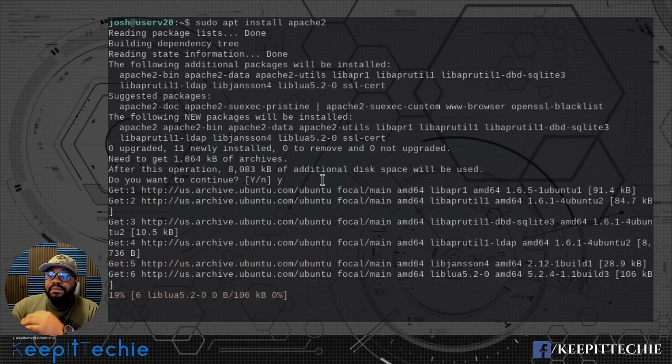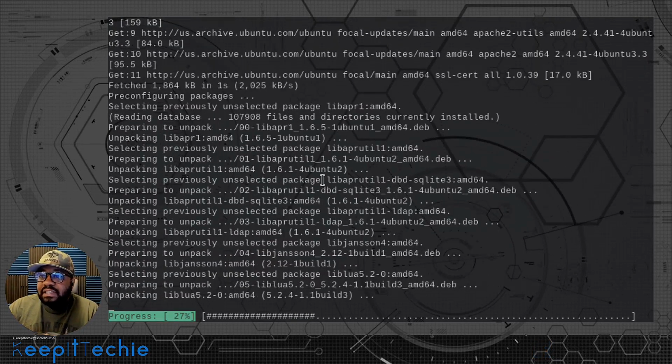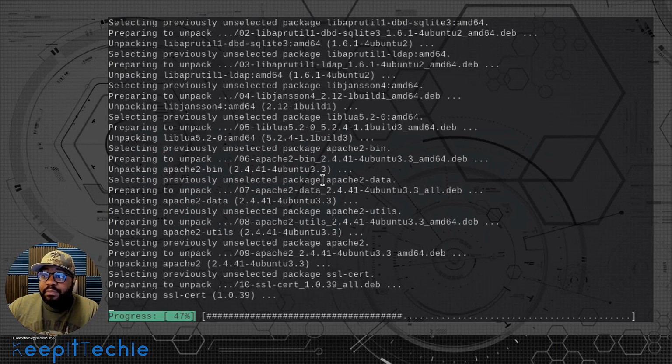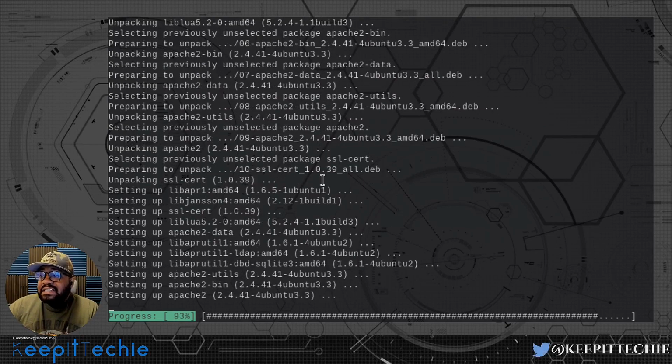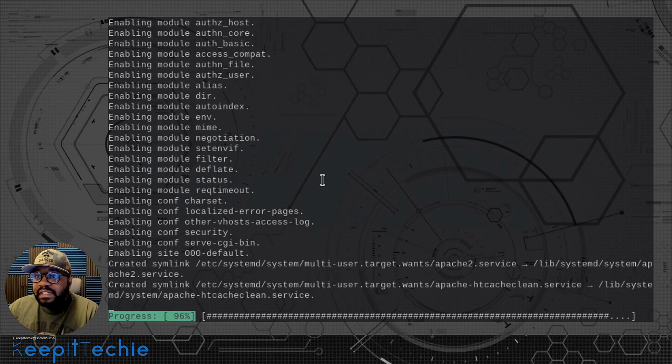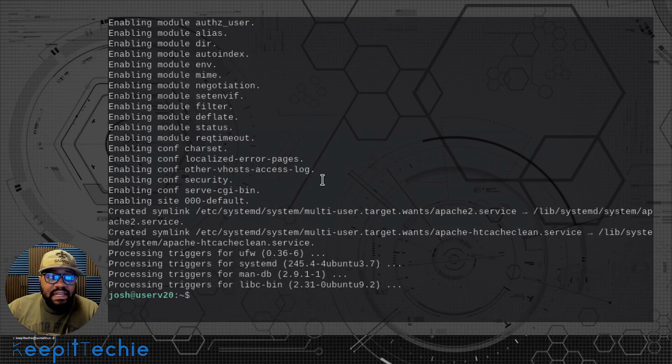So let's press enter, and then we can go through this process. It shouldn't take too long to install these packages. It's running on a pretty fast server, so the install should only take a little while. And as you can see, it's like 93% done. So let's wait, and it'll enable everything for you and also activate the server for you.